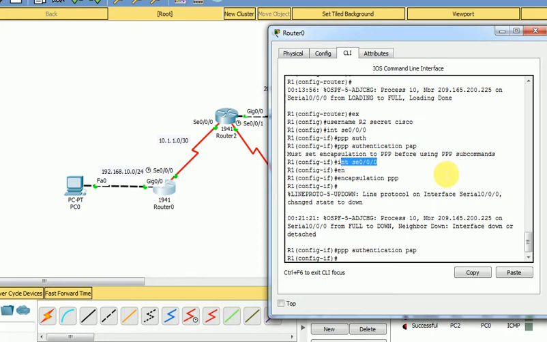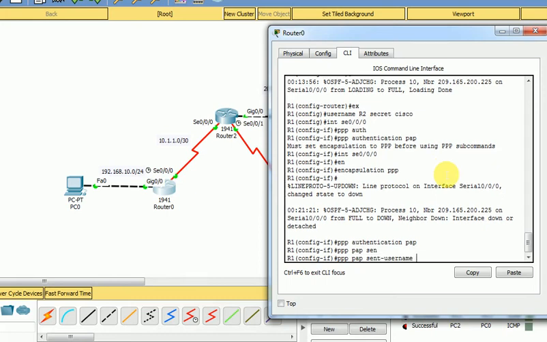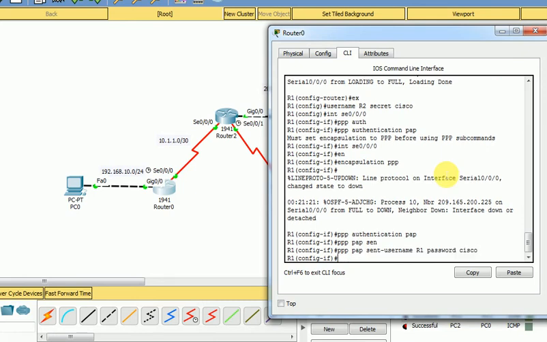So PPP authentication PAP, and we proceed with PAP when sending our username and password to the network. That's all.